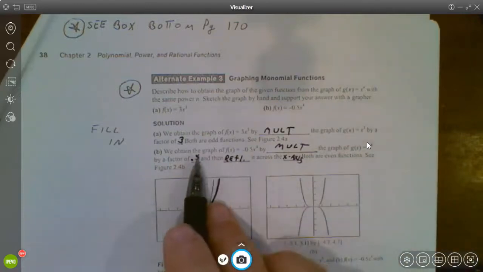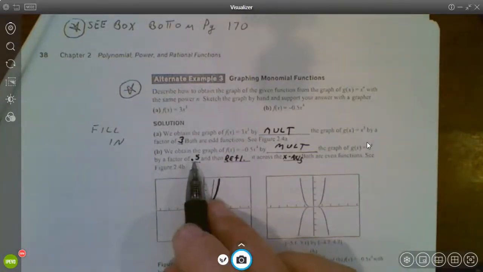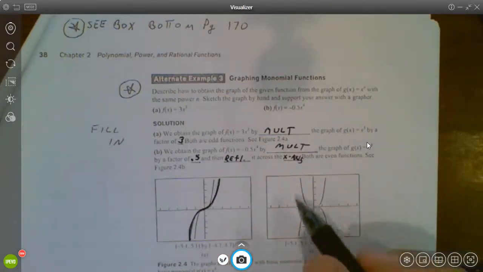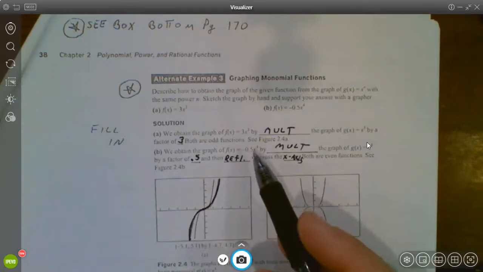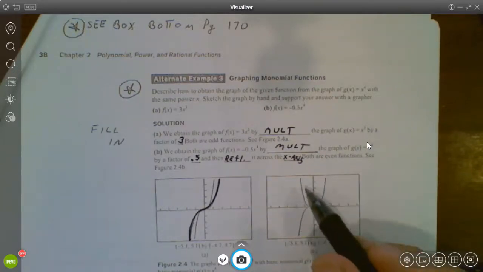So what would this 0.5 do to that graph? Right? So this would be our vertical shrink, or you could describe it as a horizontal stretch. But essentially it's taking our x to the fourth, and it's not only reflecting it because of the negative, but it's also making it wider and flatter. Okay, and so that's how we could at least sketch this graph just based on our knowledge of what x to the fourth looks like.